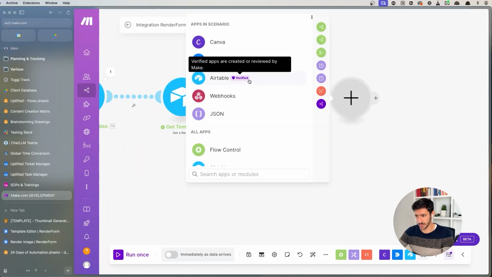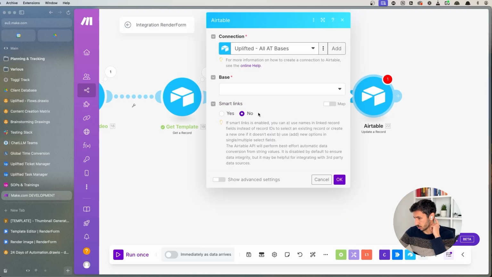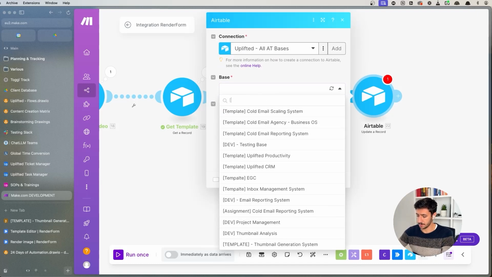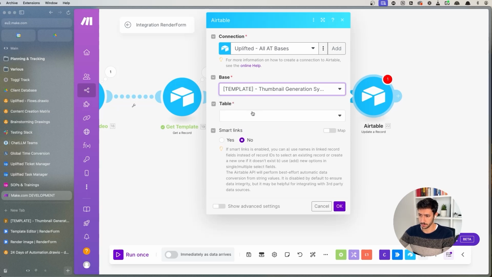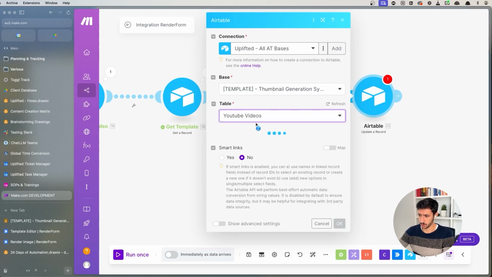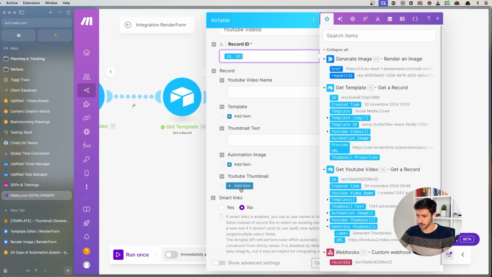But let's continue, and let's add the image into the base. Maybe if we add the image directly within the base, we don't have any kind of problem. I select YouTube video. I select the record ID over here, and then I select the thumbnail.